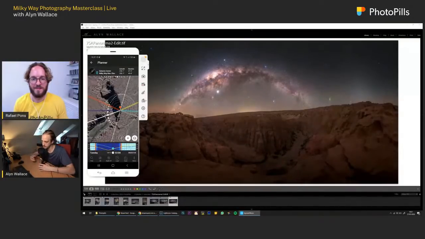So that really helps. And the other bit of advice I always give with panoramas is don't use a super wide lens. Don't use a 14, 15, 16 mil because they have so much distortion. When you try and stitch them in software, the software just is really confused and everything is distorted between shots. So I always try and do my panoramas with a 24 mil or a 35 mil because they have much less distortion and the software has a much easier time stitching the images together.